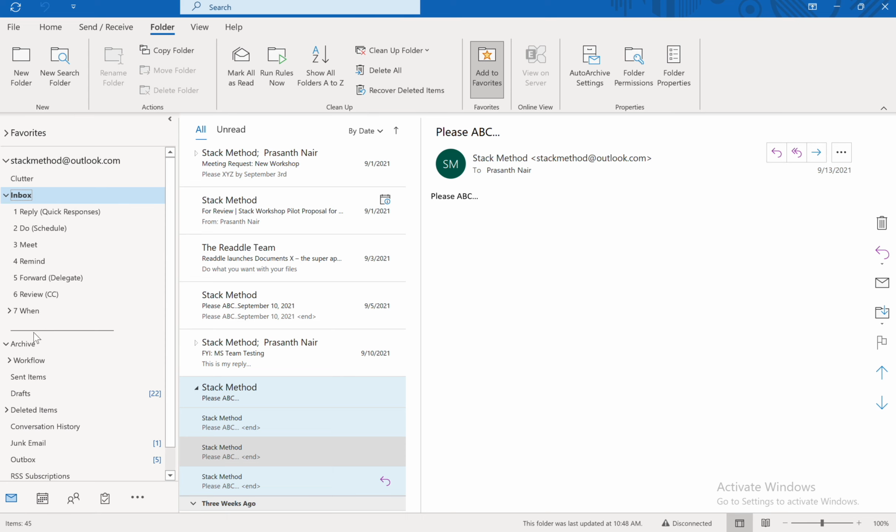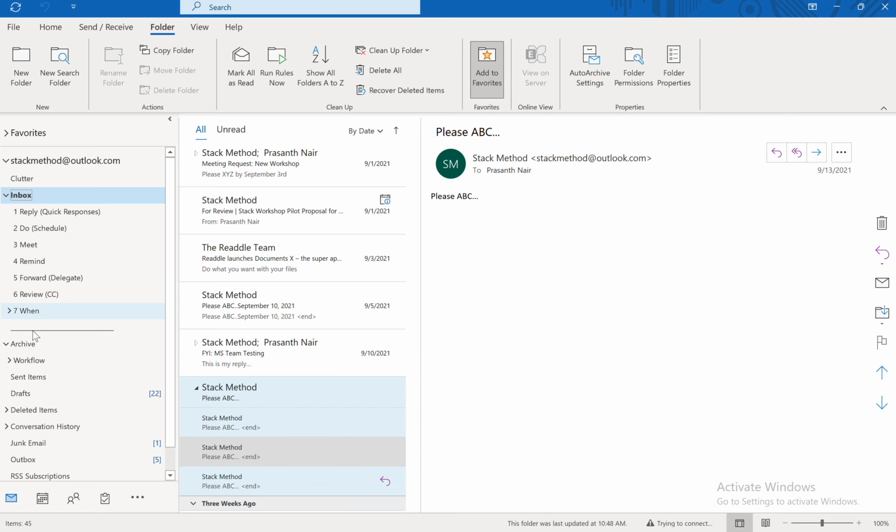This one isn't too bad because I literally only have folders nested inside the inbox and folders nested inside When. Unfortunately, in Outlook, these are native items that I can't get rid of. I wish I could. But what I wanted to do is go ahead and create a visual separation so I didn't have to have this blend in with my action folders.